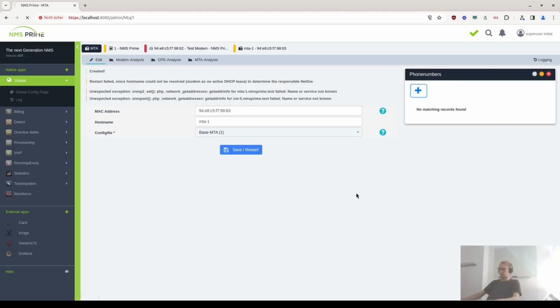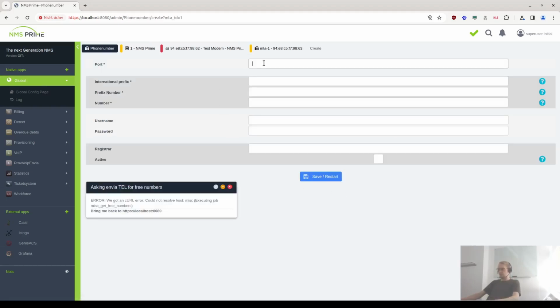And then of course I can set up a phone number. I can say I want this in port 1. International prefix should be 0, or I think it's 49 just. Then maybe, I don't know, maybe 351, and then 1, 2, 3, 4, 5, 6, 7, 8, 9, or something like this. User maybe is user, password is secret, so this would be the zip, maybe let's call it zip user.